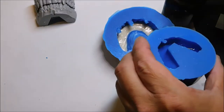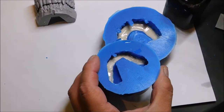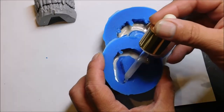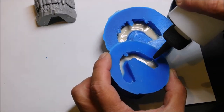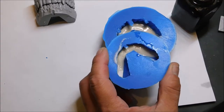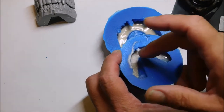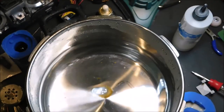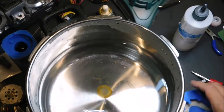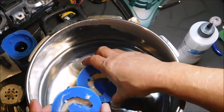But I just kind of repeat this process. And you can see the acrylic flow into the cavity. And you really don't want it to set up on you. You have to continue doing this, but you're not filling the entire mold up. You're just filling the teeth area. And as soon as that's done, it shouldn't take you more than 2 or 3 minutes to do that.